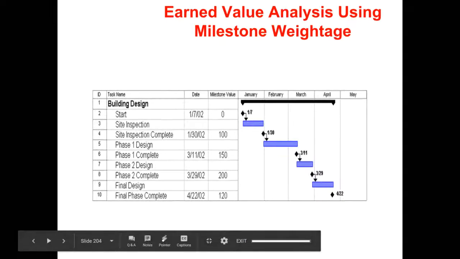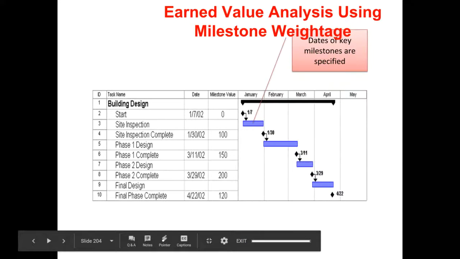So if we take this example here, where we are reporting progress of a project based on milestones, the dates of the key milestones are specified here. The first activity is start, a milestone activity with a milestone value of 0. The second activity is completion of site inspection, which has a milestone value of £100,000.